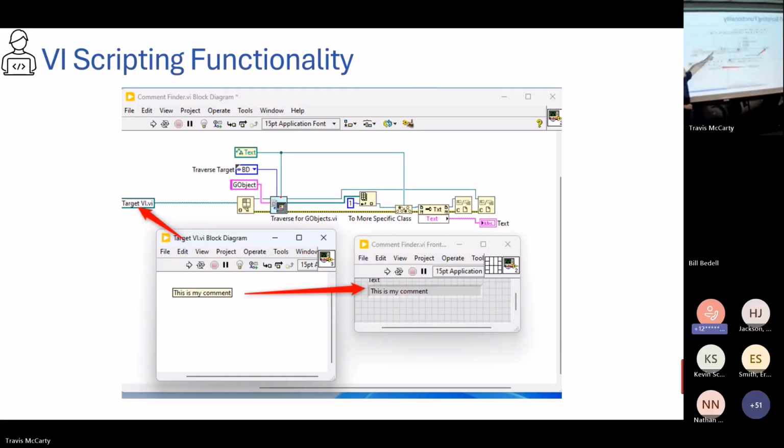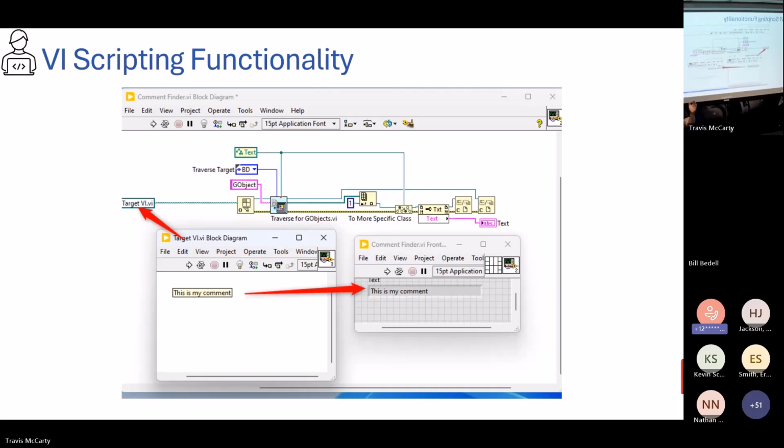So I cast it to type text. I use my property node text to read the text out. Don't forget to close your references in the right order in which you open them. Right? You will hate yourself if you don't. You will not be pleased with yourself if you don't.